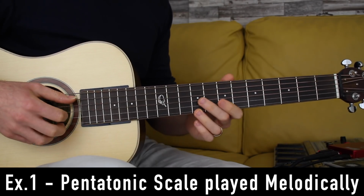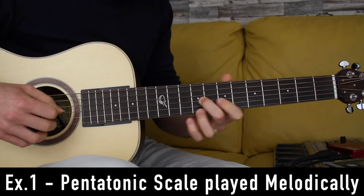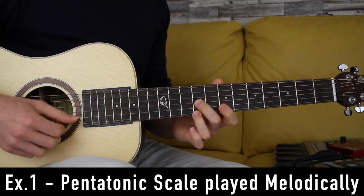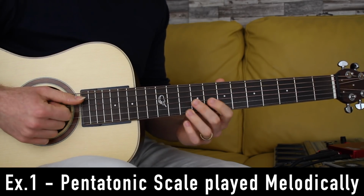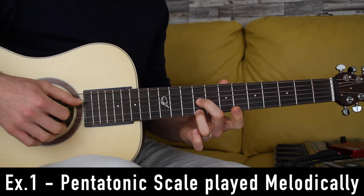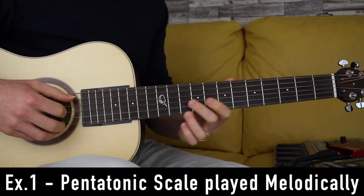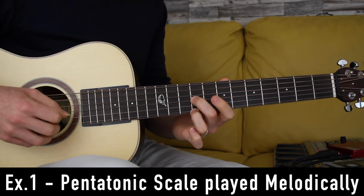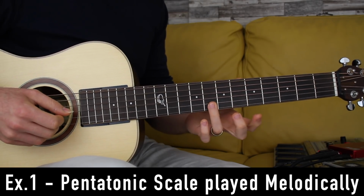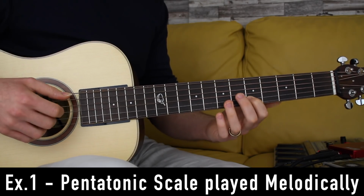Then I'm gonna change chord. A major chord, I'm playing the G and the E string fret number 9, just like a triad, but only with the G and the B string fret number and the E string fret number 9. Then 12, 14, back to the 9, and then 7 and 5 with an embellishment here starting from fret 8 and back to the E major.